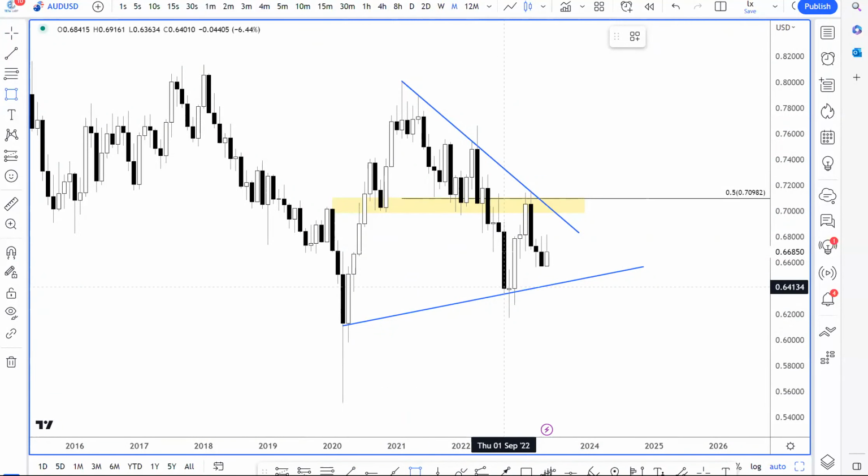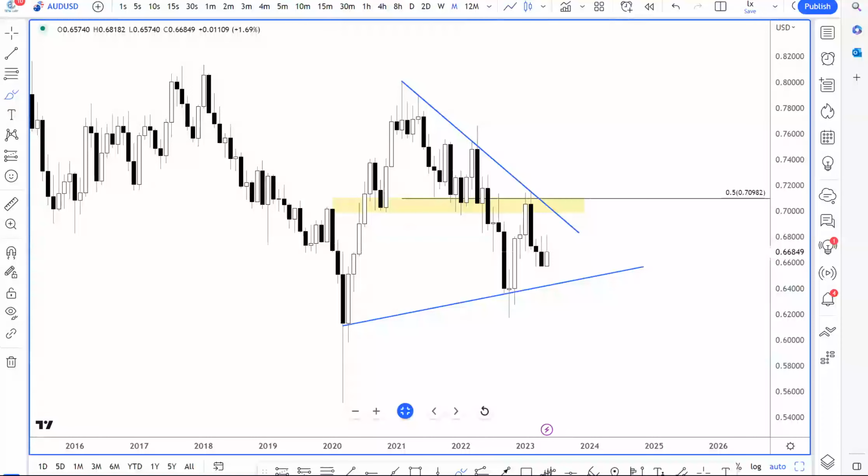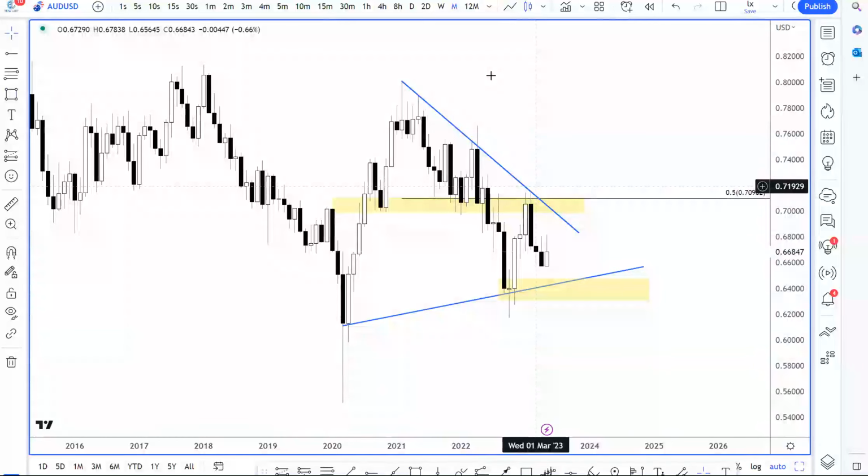So if you look at it just based on close or in line chart, you can see that this was the last low that we saw that rejection. So price came down strongly to this zone before we saw that move up. So this support area, we would still have to keep this zone in mind, because this is an area where we saw how price rejected and bounced off this level. So this is the picture on the monthly.